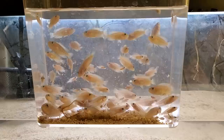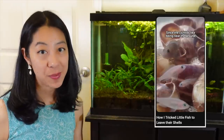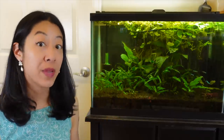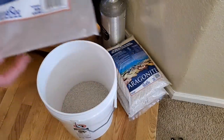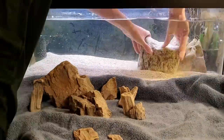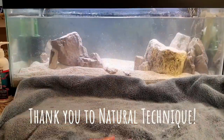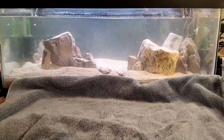After the horrible task of having to catch all the shell dwellers — which you can watch in that short video — it's time to redo the scape. The nice thing is that African cichlid tanks and brackish tanks are similar in that they both have higher pH and GH. So I was able to use the same substrate, that aragonite sand, because it helps to keep those parameters higher, as well as the same equipment — the heater and the sponge filters. Once I had dug out all of the hardscape, the petrified wood I used before, I set them up in two separate islands on the two ends of the tank so they would help hide the equipment.